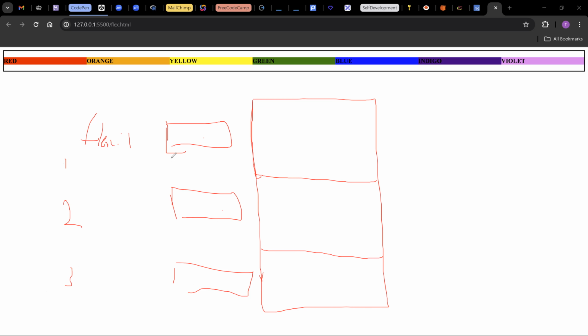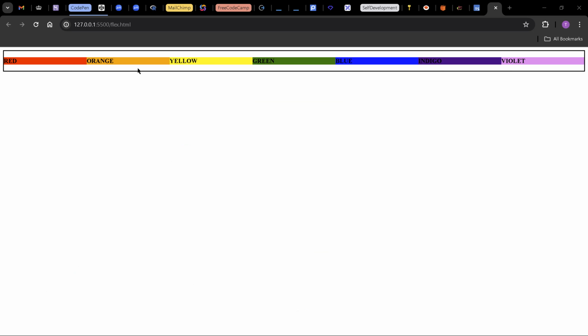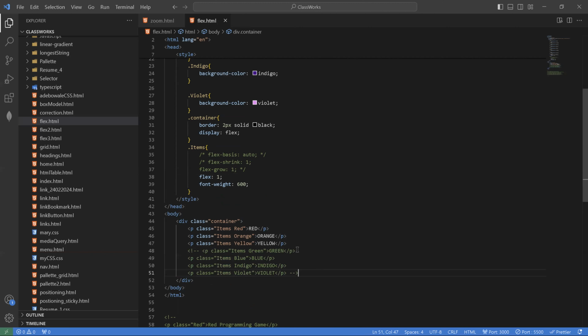So now let us go back to the code here. Now I'm going to remove, or comment out, other items so that we can see the effect of what I'm about to show here. So let me remove the others and leave the first 3 alone.